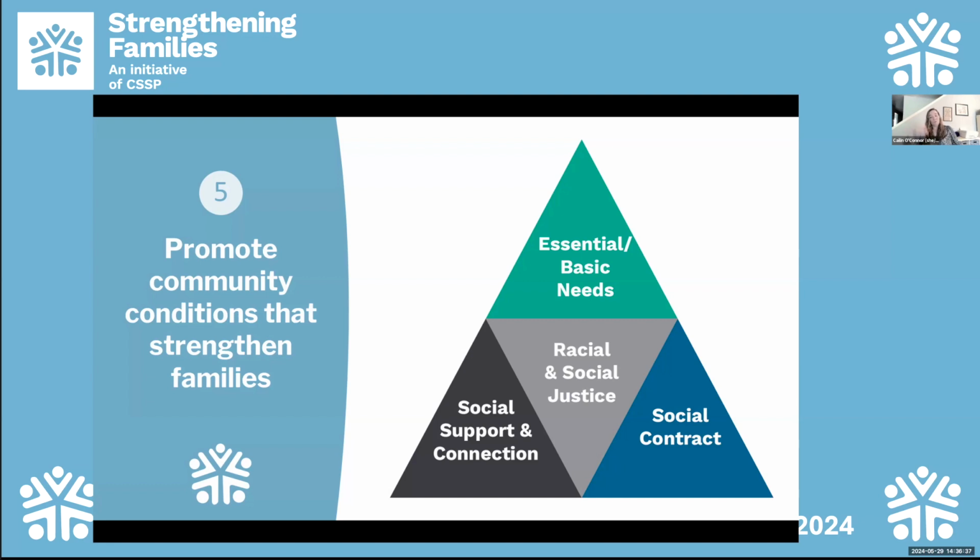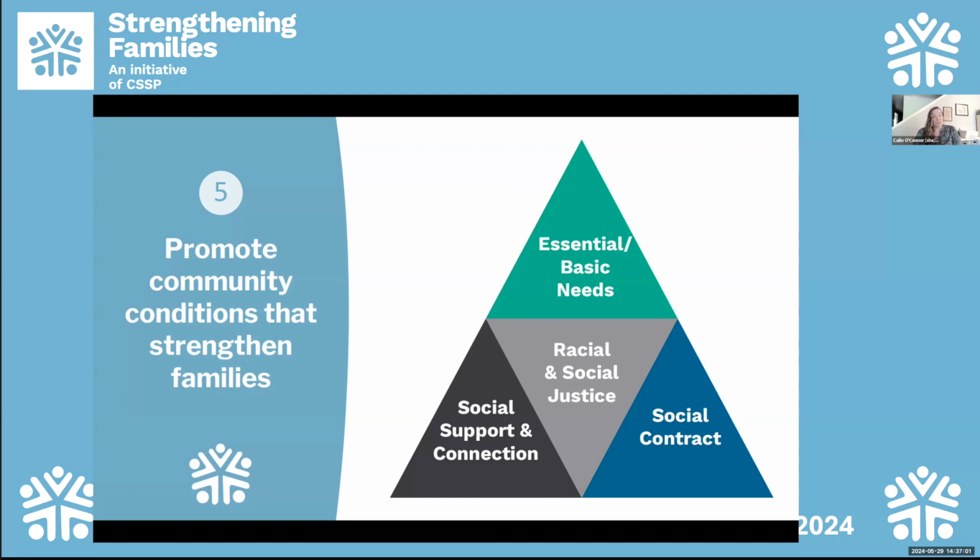And it came down to what we found based on the research and what many of you responded to a survey about. These 4 items that are arranged the way they are very intentionally. So around the outside corners, we have essential and basic needs. Are people able to meet their needs? That's really critical, and community conditions matter a lot for that in terms of who has access and how easily they can get those needs met.